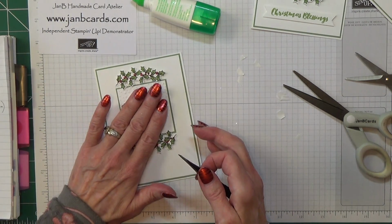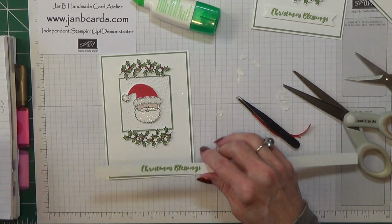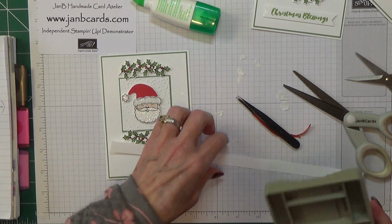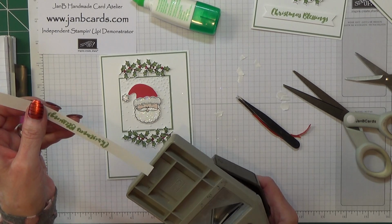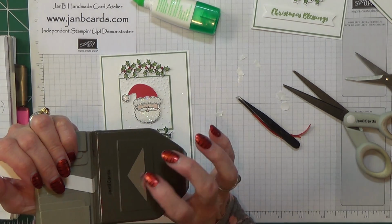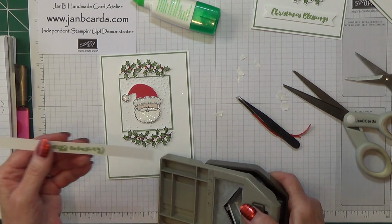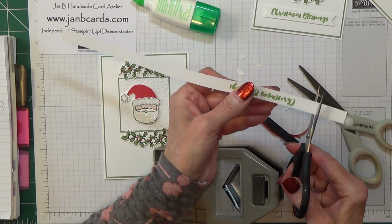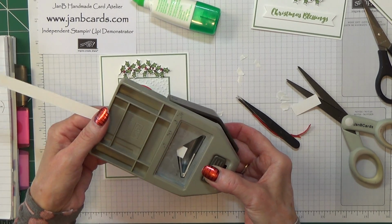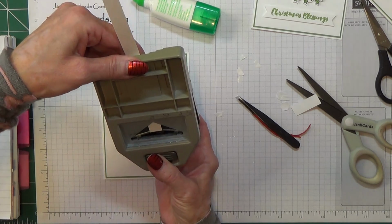Yep, that's fine. And then for my blessings, I saw somebody do this the other day, so I'm giving this a try. She put her piece of paper in this punch. Can't think what they call it, but I put the name on there. In fact, is that going to come? Got to take this off, otherwise I'm never going to get close enough. So slide that in with, that's it. So I need it about there.